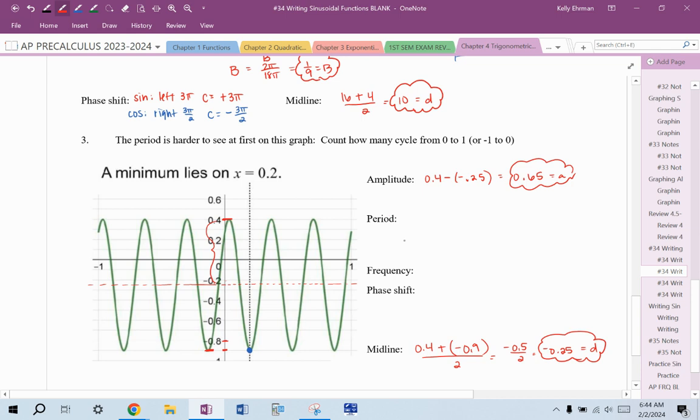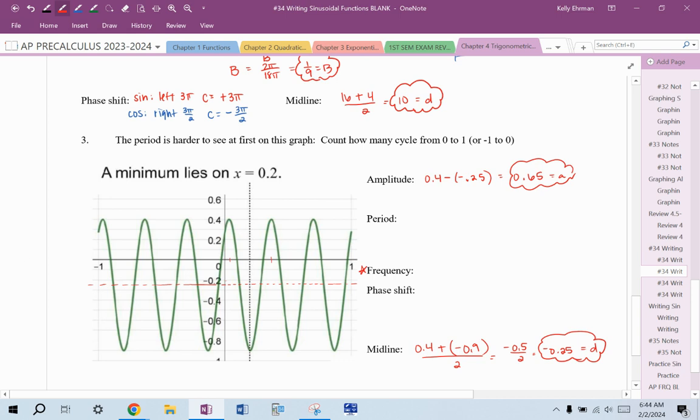Okay, now what about the period and phase shift and all of that? So let me erase some of my markings off of here. First, let's talk about the period because we don't have any marks. So I can't just say on this one, well, here's one period of the cosine graph, it goes from here to here. I have no idea how many units that is. So this is where frequency plays a role. What we want to look at is, I usually do far left of the graph, how many periods are you getting within 1 unit? So you can start far left or you can start on the y-axis. Either way for this one.